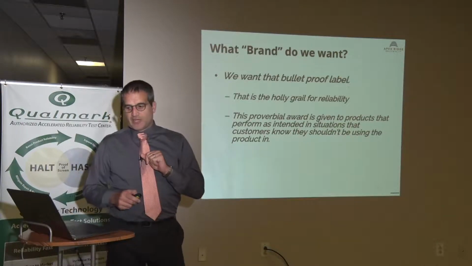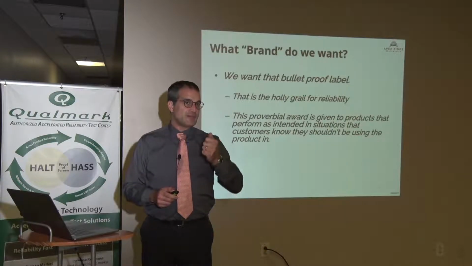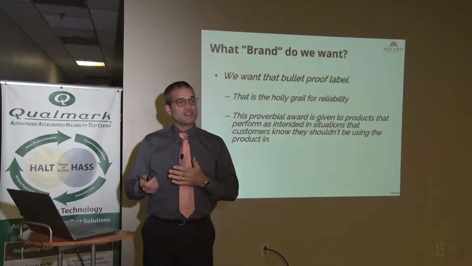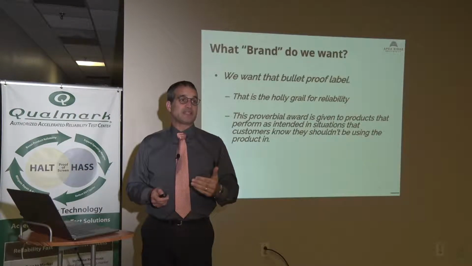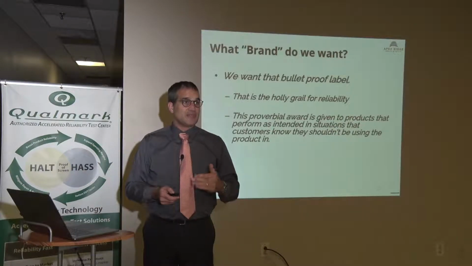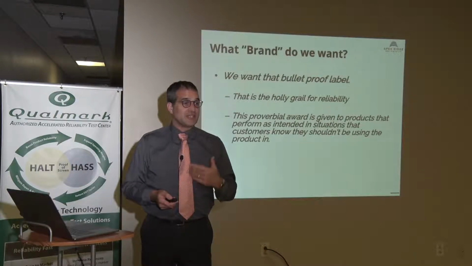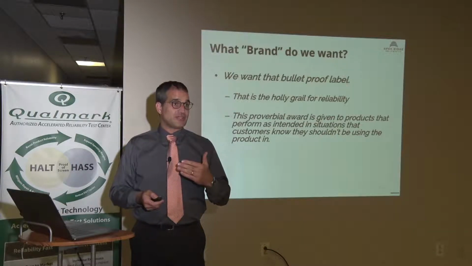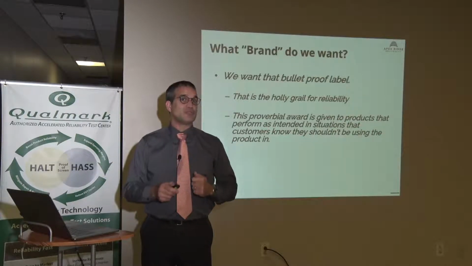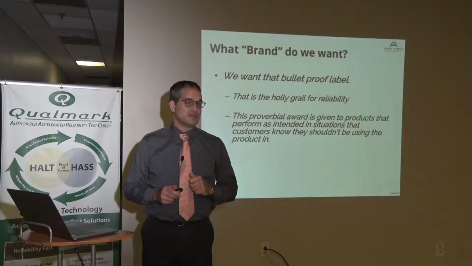What we ideally want is the bulletproof label. I imagine a lot of you have products that you've said are bulletproof. This is usually because you've used it in ways where you expected it to fail and you wouldn't have held the manufacturer accountable, but it still worked and you were very impressed, and it created a lot of loyalty. A lot of loyalty that the company would have had to spend a lot of money on marketing and campaigns to get you to even begin to hold that opinion of them.